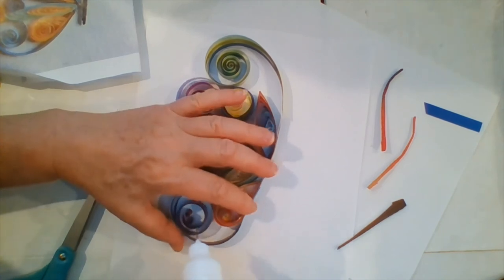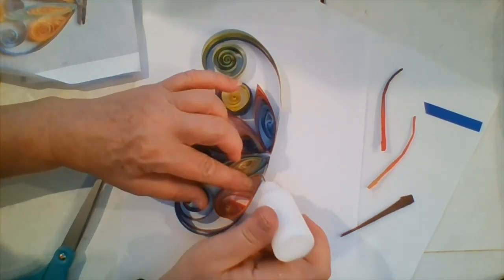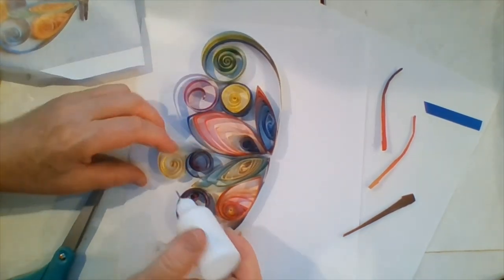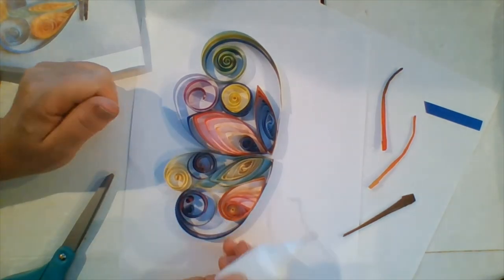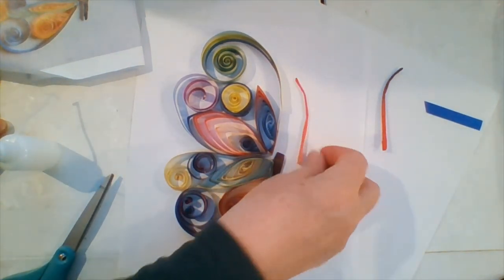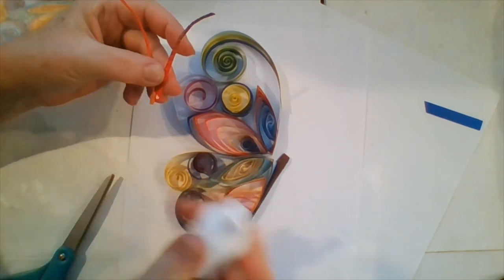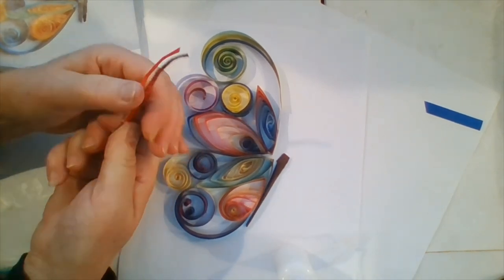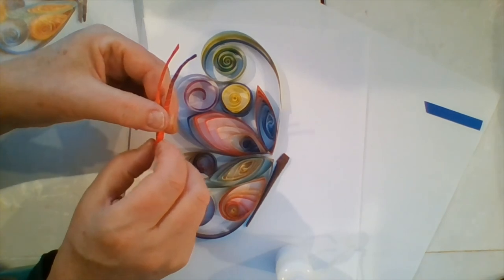And then finally, underneath, getting enough glue so that it stays in position a little better. And it means going in and adding a little glue to the paper underneath. Maybe glue here, touch it up. Okay. Now, that's where I've got it. I've got this piece. I've got these two pieces. Let's see. I'm going to take a little bit of glue. This might require a little patience and time to get them to stick. In other words, you may end up having to wait to get them to stick right before you put them on the paper.